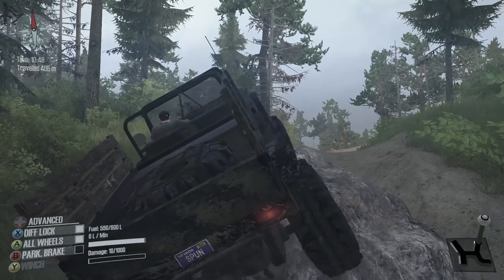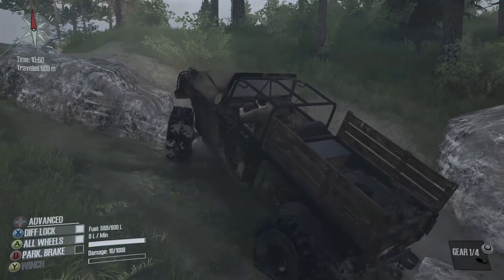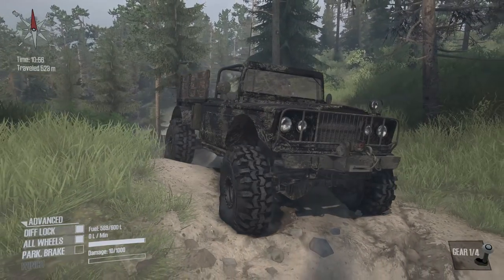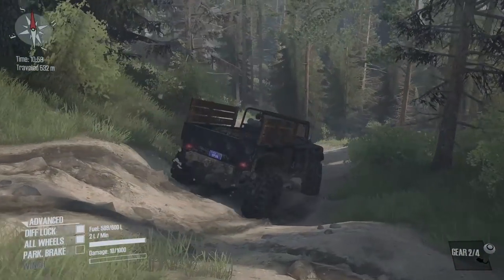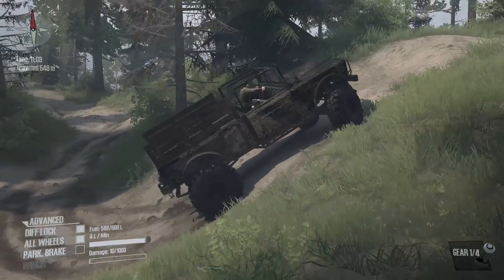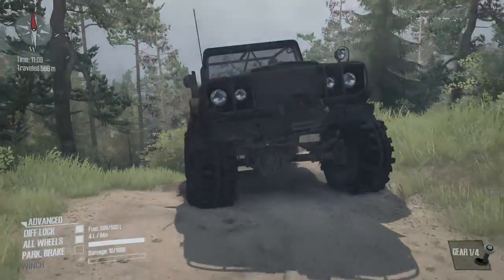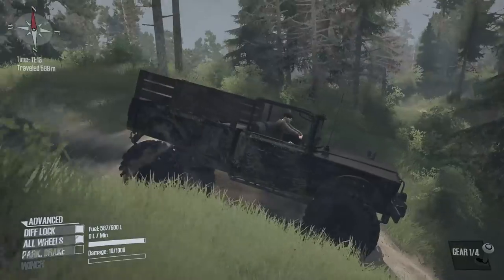These are more like actual off-roading trails, but they definitely feel realistic because you're not constantly having to climb up just ladders of rocks. And why did the lights turn back on? I did not turn the lights back on — that's kind of strange. But the thing is, what we're doing right now is what a lot of trails are like, without having tons of rocks laid out all over the place. This map is actually doing a decent job of feeling inspired by realism.